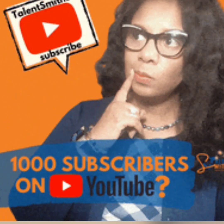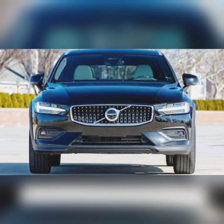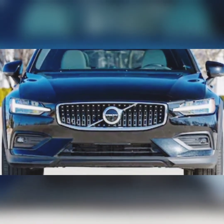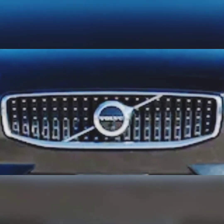There's something freeing about shopping for a sporty station wagon today in that there are only two choices. Nobody can possibly be overwhelmed by two choices. Duly considering and thoroughly cross-shopping all options need not kill an entire morning. Do you like chocolate or vanilla? Apple or Android? The Swedish 2023 Volvo V60 Cross Country or the German Audi A4 Allroad?